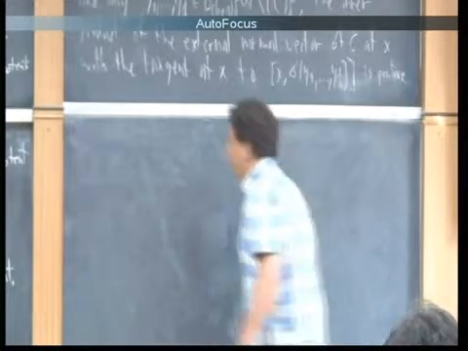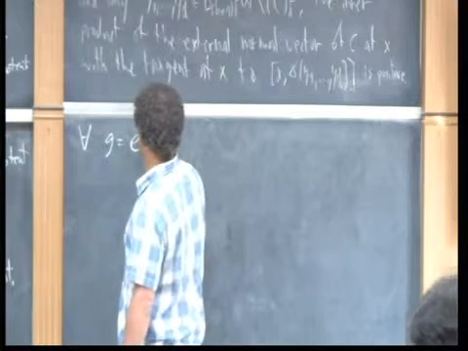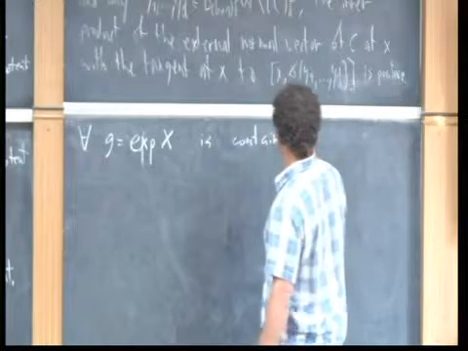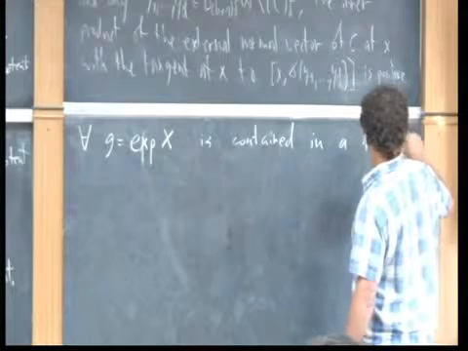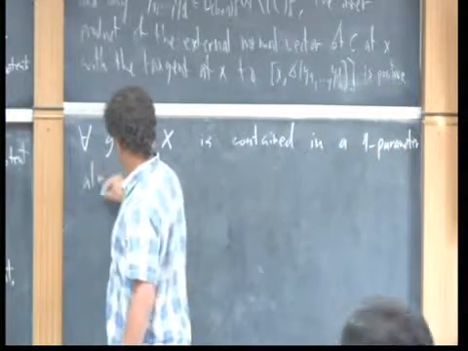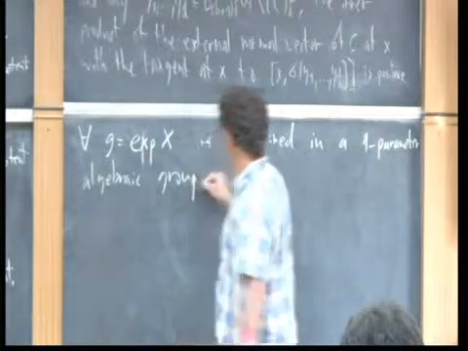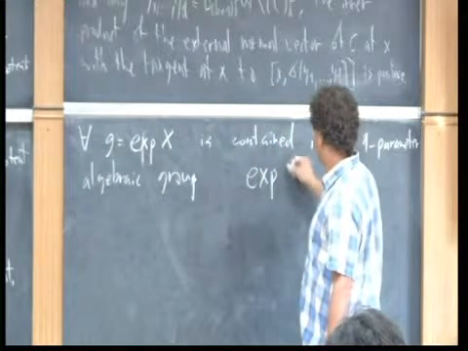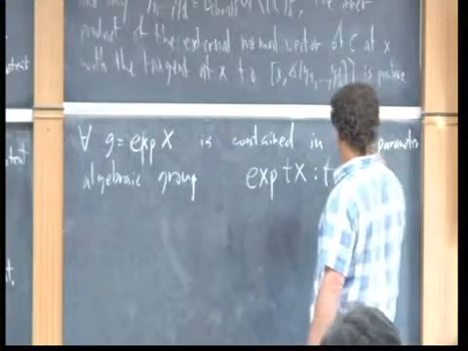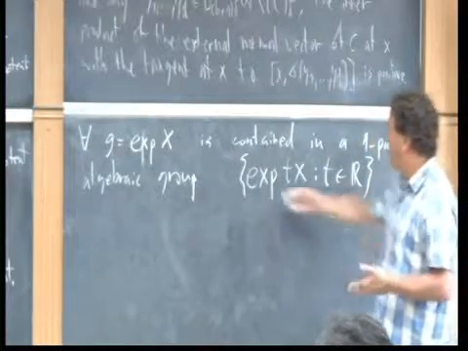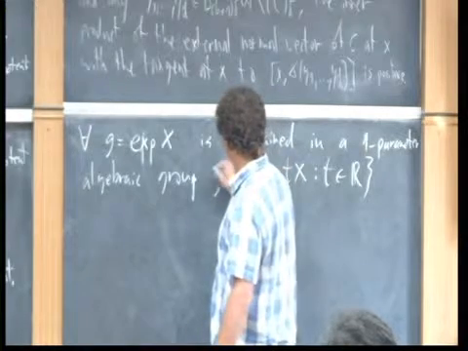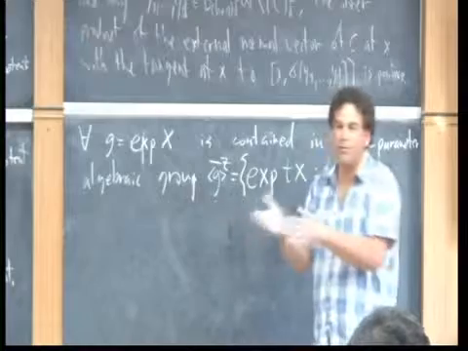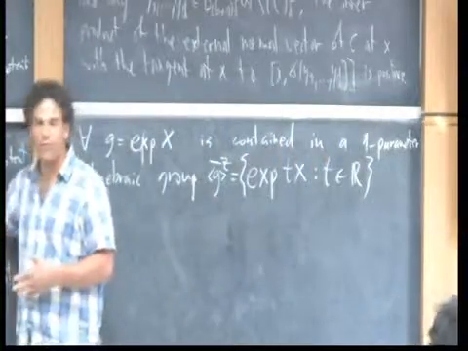And you see that for any unipotent G, we can write G as exp of X, and every G is contained in a one parameter algebraic group. What is the algebraic group? You can write it as exp of tX, t inside R. This group, let's call it also the group generated by G, its Zariski closure, is the same. It's algebraically closed because the Zariski topology on the Lie algebra and on the unipotent group is exactly the same, because they're algebraically isomorphic by this polynomial.